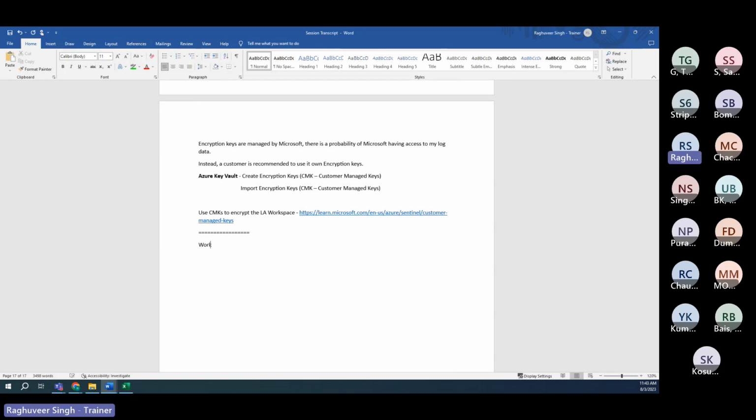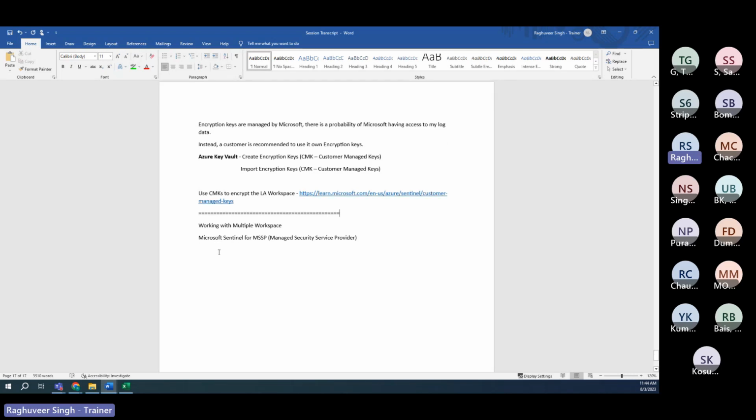So my next topics, these two important topics, are working with multiple workspaces and Microsoft Sentinel for MSSPs. MSSP stands for Managed Security Service Provider. So these are my two topics which are left for this training that we will cover. Let's cover the initial and then we'll cover the rest of them.